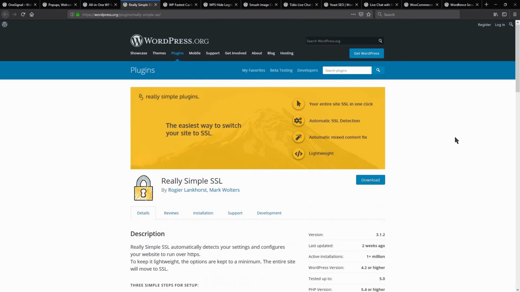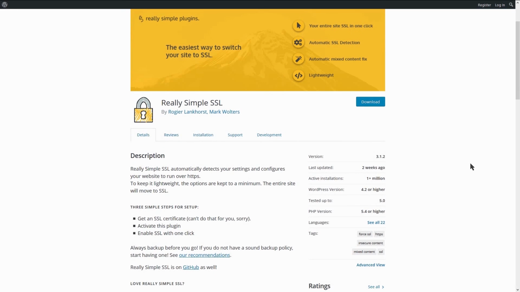Right, our 4th free plugin that I'm going to recommend, and I'd highly recommend if I was to pick one of the top 10 plugins, this is probably it, and that is Really Simple SSL. So, as I mentioned in the beginning of this video, Google did an update, and if you haven't got an HTTPS SSL certificate on your website now, then there's a good chance that you're going to miss out on internet traffic, because Google will either discourage users from entering your website from the Google search results, or it might not even let people go to your website at all to begin with, because Google might think of it as a virus website or whatever the case might be.